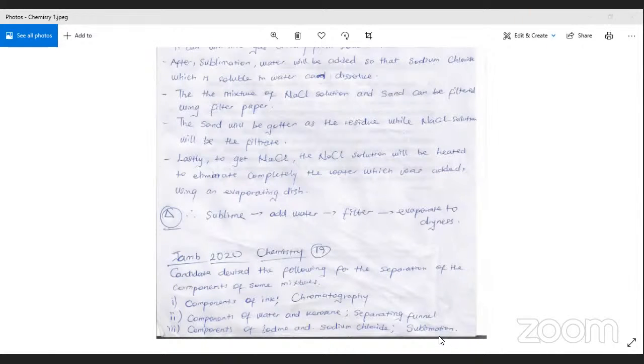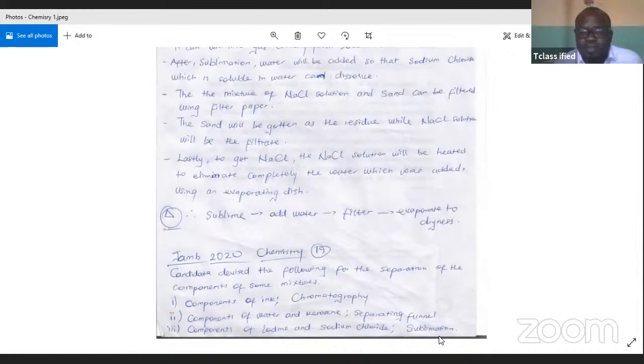Water and kerosene is an example too. It's mostly for polar and non-polar solvents. Once they are not miscible, you use a separating funnel. Very, very important. Whenever you talk about immiscible liquids, a separating funnel is what you use, because once you mix them together, you can see them separated as two distinct layers. The lower, denser liquid layer is tapped off first, leaving the upper one. Okay? So this is an example of what I'm trying to explain.